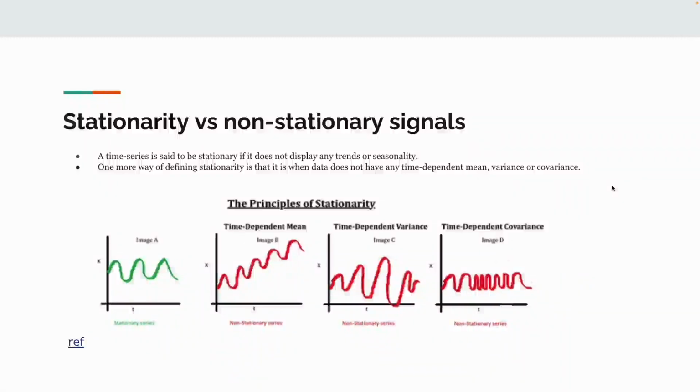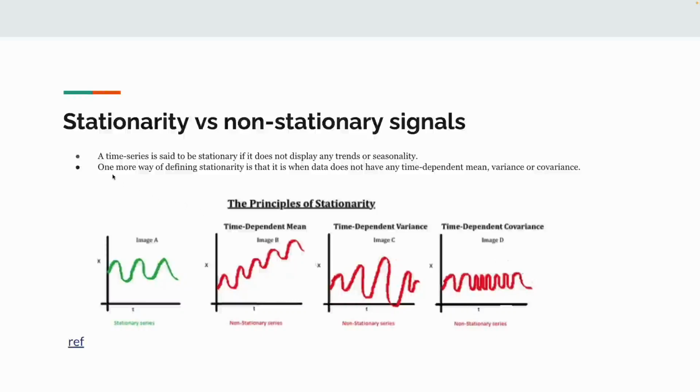Now we'll be talking about the difference between stationary and non-stationary signals. All the signals that we observe can be categorized into two classes. One is what we call stationary and the other one is non-stationary. Most of the real world signals are actually non-stationary. How do we differentiate between stationary and non-stationary signals? One primary idea of a non-stationary signal is that it will vary over time. Here you can see that this signal is varying over time in terms of trend, and these two signals are varying in terms of their values.